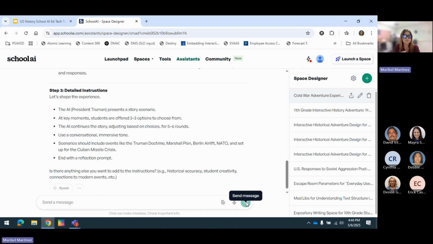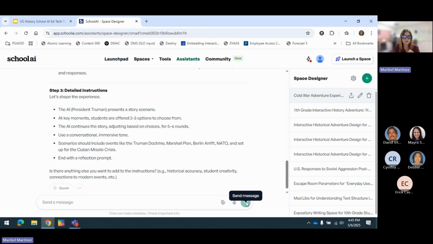So step 3, let's shape the experience. Is there anything else you want to add to the instructions? So what the students are going to see in this space is President Truman presents a story scenario, key moments. The AI continues the story adjusting based on choices. It's going to go between 5 to 6 rounds. Use a conversational immersive tone.